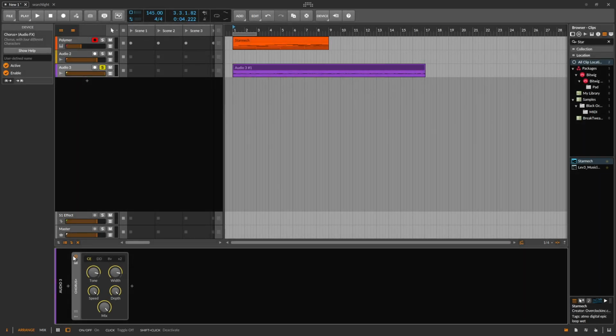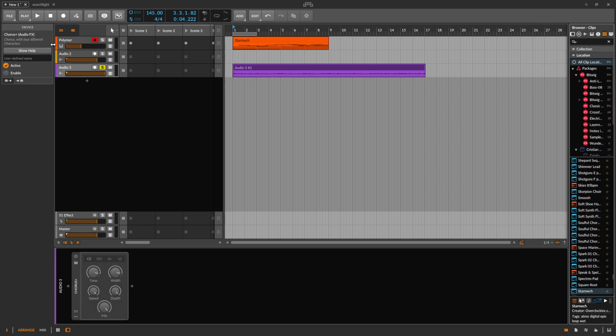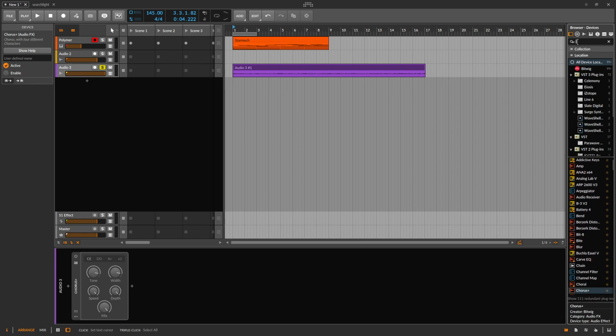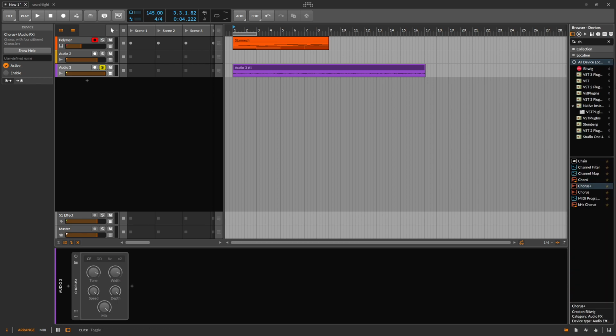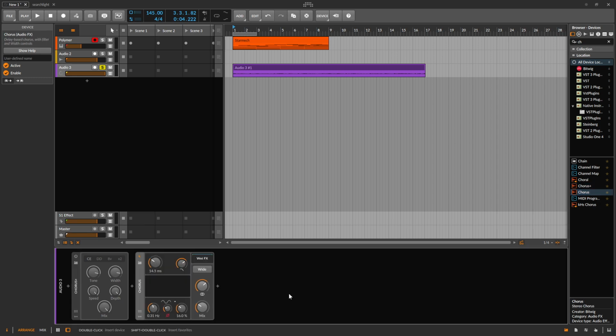Let's just compare these to the old chorus here. I'm going to do some synth stuff after. I'm just using it on the guitar just to hear the character of the effect. So let's go for the old chorus here. So yeah, the old chorus sounds good, but it definitely doesn't have the same character that these do.